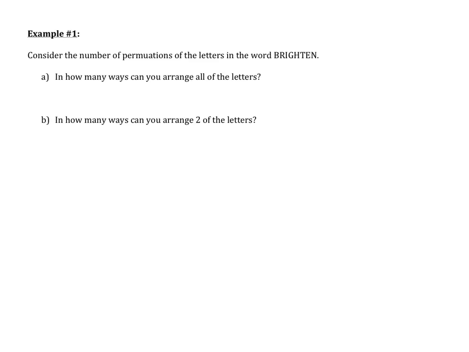So I'm just going to first start off by drawing 8 blanks. When I'm considering all the different ways I can arrange the 8 letters in Brighton, I know I have 8 slots to fill, and in our first slot, I would have 8 letters to choose from. So I'd pick a letter. Then in my second slot, I would now only have 7 letters left since I just used that one in the first blank. So then in my third slot, I would have 6 since I just used 2 letters in the first 2 blanks. So then in my fourth slot, I'd only have 5, and then 4, and then 3, and then 2, and then in my last blank, I would just have 1 letter left to fill in that 8th slot.